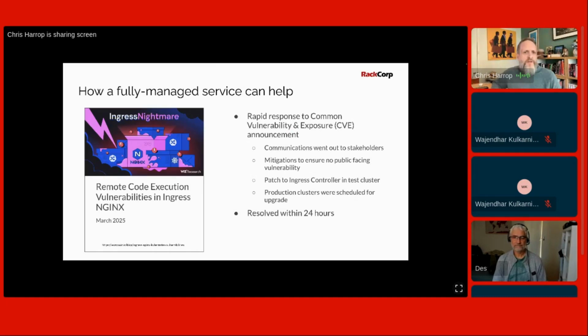Here's a bit of an example. Recently, back in March, a significant vulnerability was discovered in a widely used Kubernetes component called the Ingress Nginx controller. In basic terms, the component manages how traffic from the internet reaches the services running in your Kubernetes cluster. The flaw allowed attackers to potentially bypass all the security controls and gain unauthorized access to the internal systems. It basically left the front door open for anyone who knew where to look. Obviously, this is a massive, serious risk that could expose sensitive data or compromise your entire application.